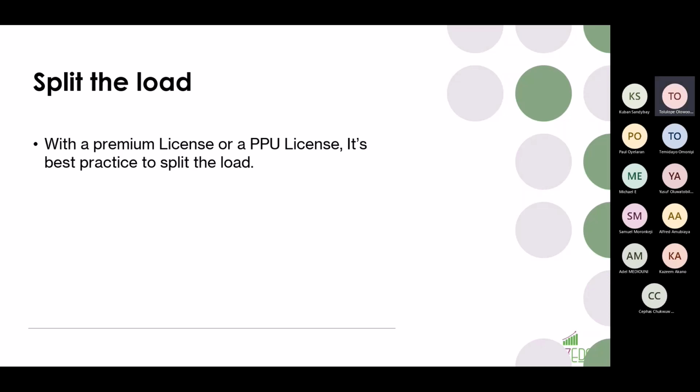The load that kind of report will be consuming would be higher than a report that maybe an HR manager just looks at once a week.